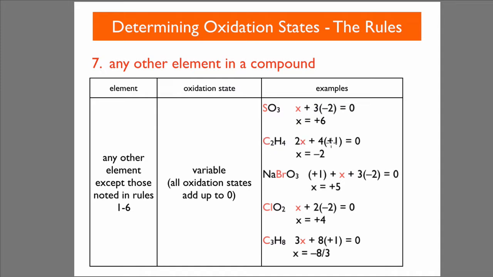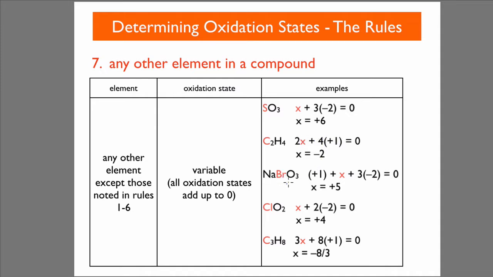C2H4. In this situation we know hydrogen is +1. It's not a halide, so it must be +1. We've got 4 of them, so 4 times +1 gives us +4. We've got to balance that. And we know carbon has an oxidation state of X. We'll be careful saying charge. Oxidation state of X. There are 2 of them, so 2X needs to balance with 4. And we know that 2 times 2 would give us 4. And so this must be -2, because this is +4.